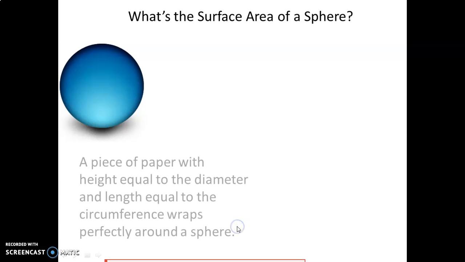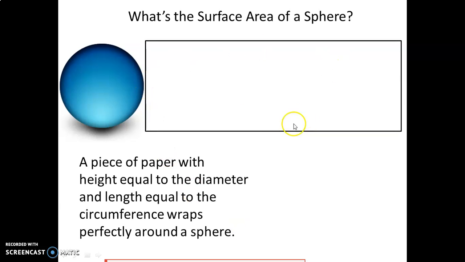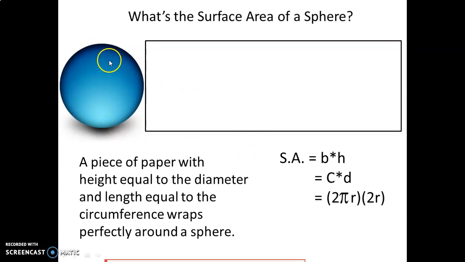All right, and surface area of a sphere, final thing. If you take a long piece of paper that has a length that is the same as the circumference around here, and a height that is the same as the diameter here, then we can wrap that perfectly around any sphere. And we know this length is the circumference of this sphere. So this length of this rectangle is the circumference, so 2 pi r. And we know this height here is the diameter, which is 2 times r in a circle. Multiply those, 4 pi r squared. Very important formula. Very interesting proof as well. Make sure you read this and pause it if you need to.